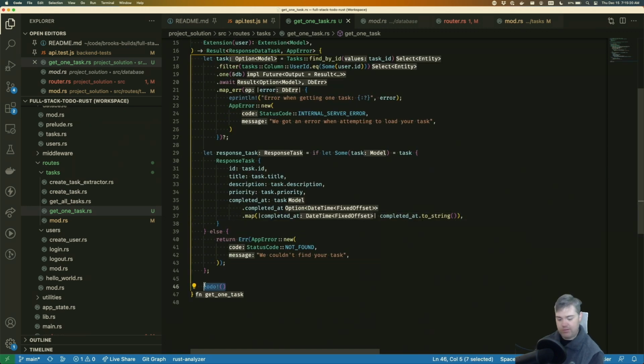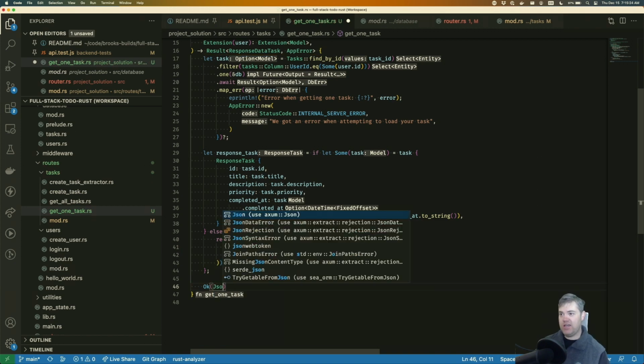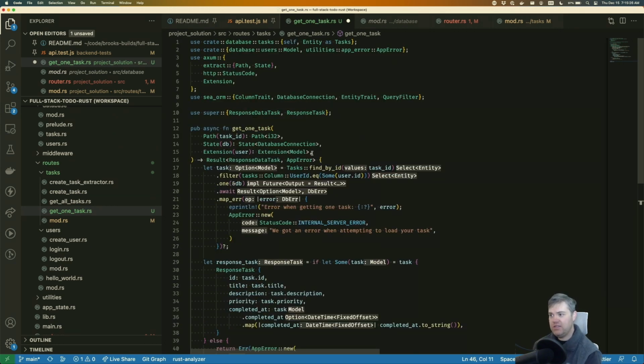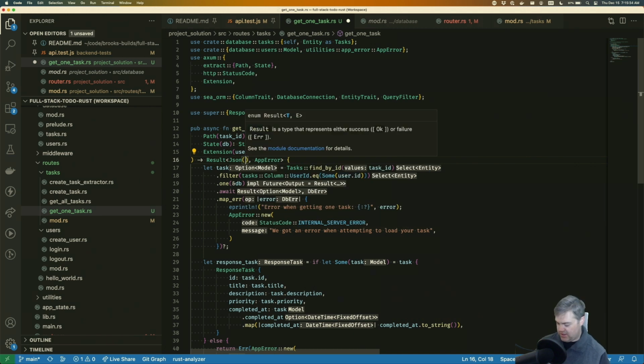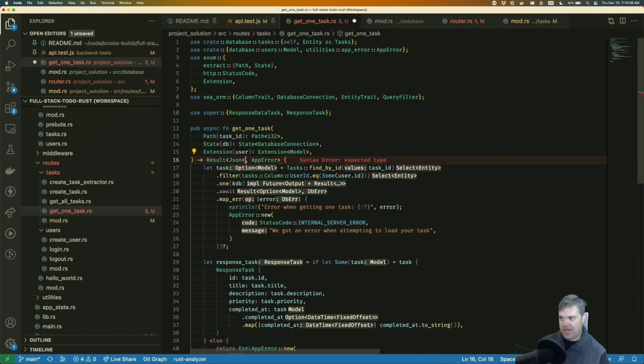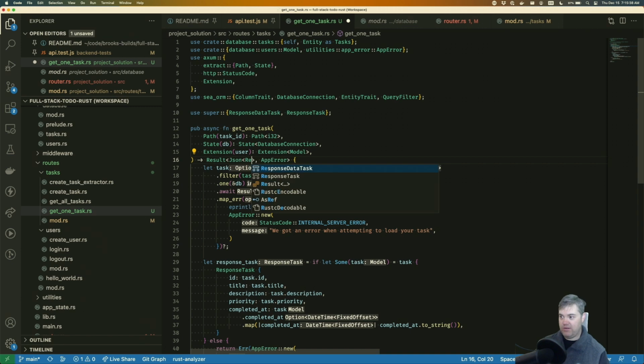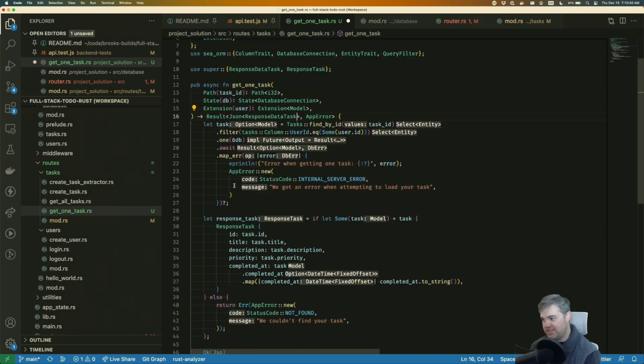Now at the very bottom, we'll do our return. So we're returning an okay, JSON. Did we do this correctly? I did not. So this is going to actually be a JSON. Not that type. That type. With a response data task inside of it.